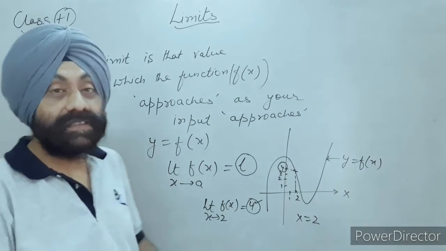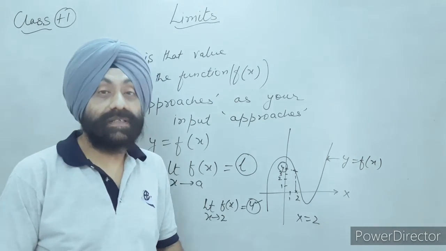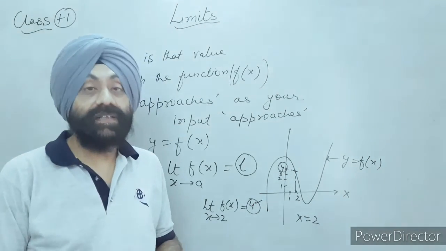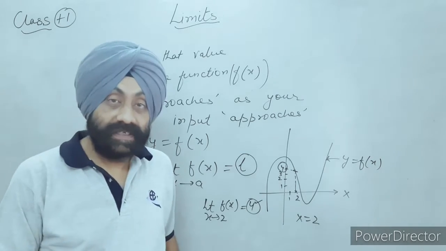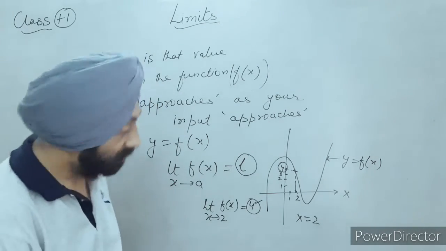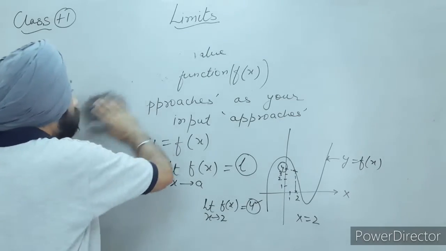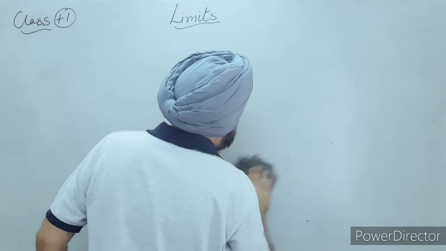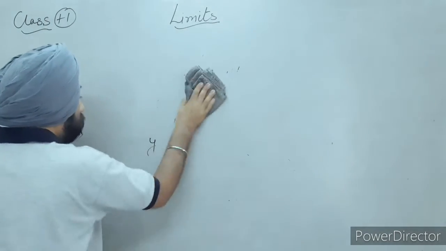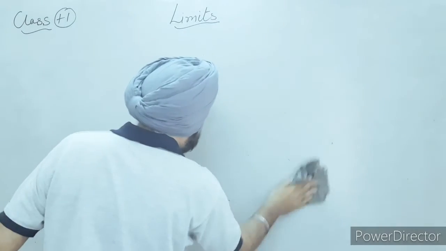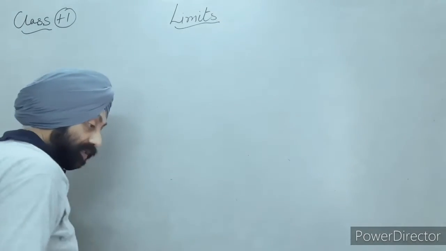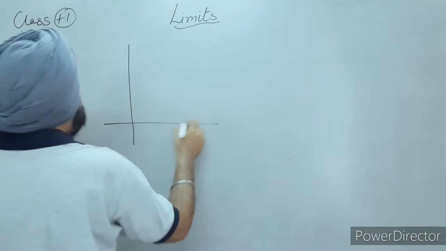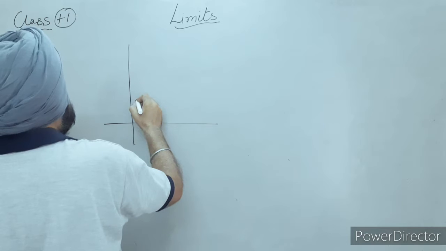This concept of limit is used in mathematics to define continuity, to define the derivative, and to define the integrals, right? Now this was the basic know-how of limits. Now, how to find the left hand and the right hand limit, and how we say the limit of the function does not exist. Now let me explain this also.